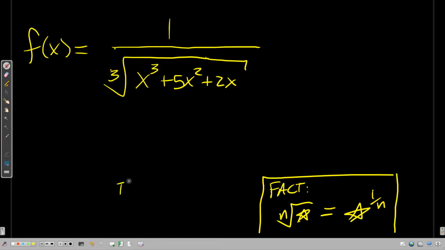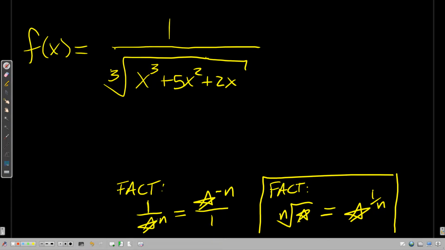Take that fact together with this other fact that a 1 over something to an exponent is equal to just that guy with the sign of the exponent switched. Here, this is how I usually write it. I will usually write it like this, so that way each side looks like a fraction.